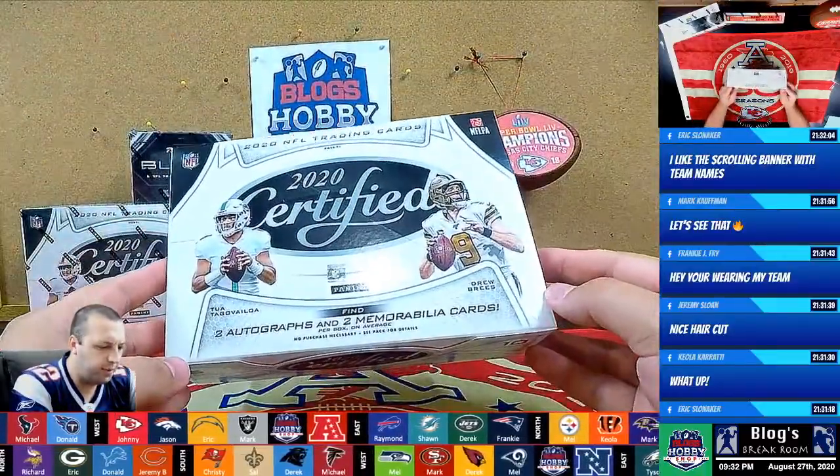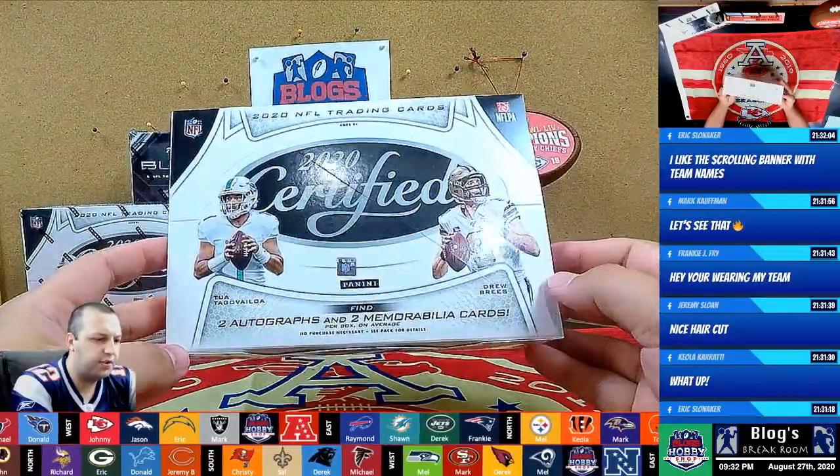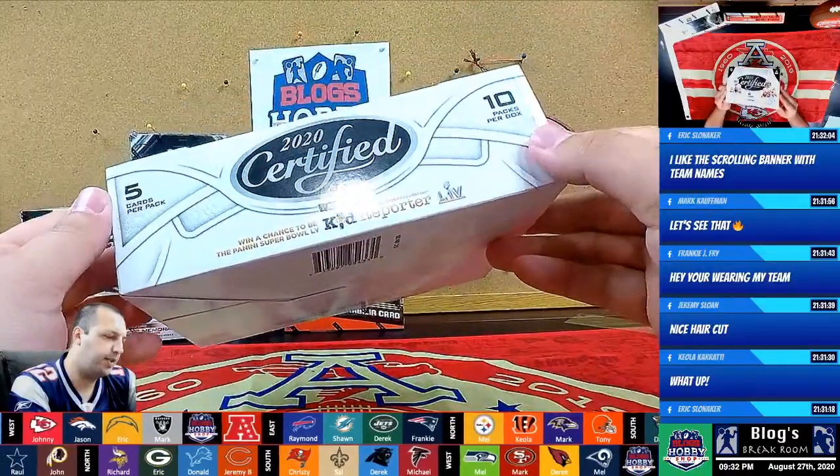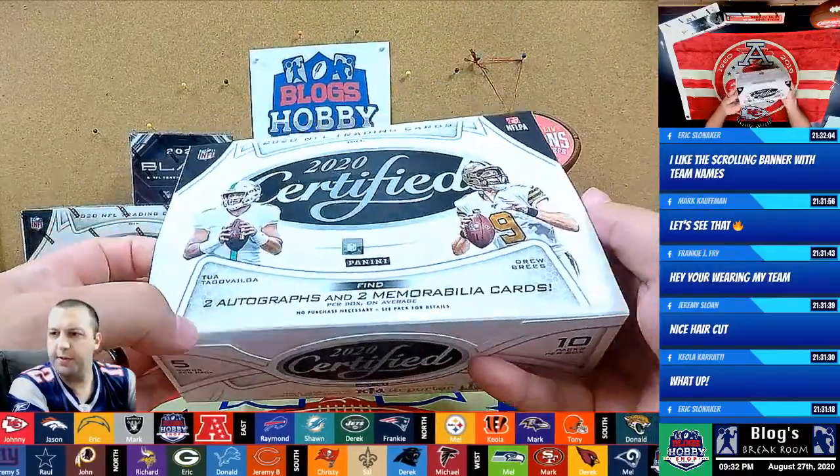Two autos, two memorabilia per box, two Breeze on the box. We got 10 packs and 5 cards per box.